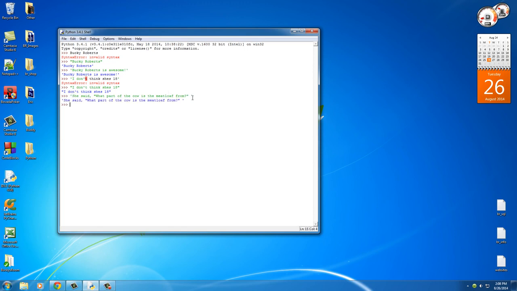Easy enough. Now, another thing that you're going to need to do sometimes is, what if your sentence has both double quotes and single quotes in it? Well, you can't just pick one or the other. So what you can do is called escaping a character. And I'll show you how to do that right now. So actually, let me see if I can copy this. In this example, you see that it thinks it starts and stops right here. However, say that we have double quotes in here as well, so we need to surround this in single quotes.